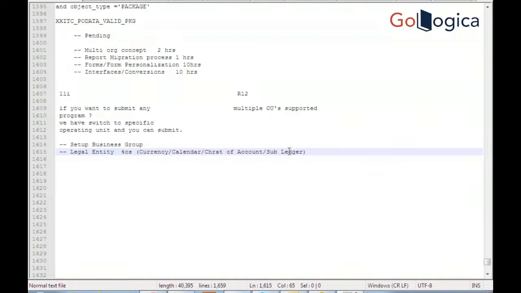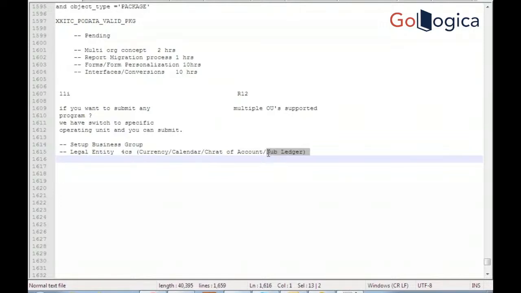Accounting done, we posted to GL. Directly we are posting. There is no subledger accounting concept. But in the R12 version, if you enable subledger accounting, then we first post into subledger accounting, and from subledger accounting it moves to the general ledger.